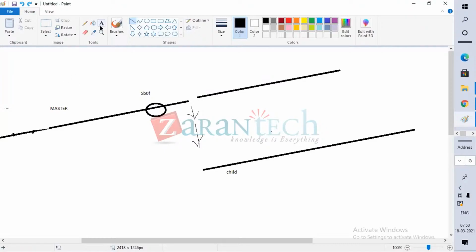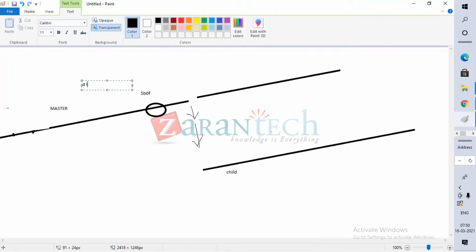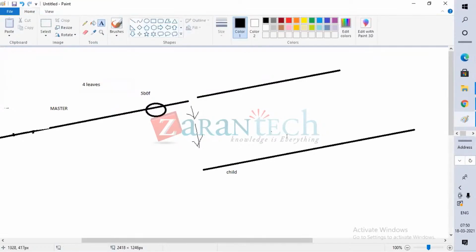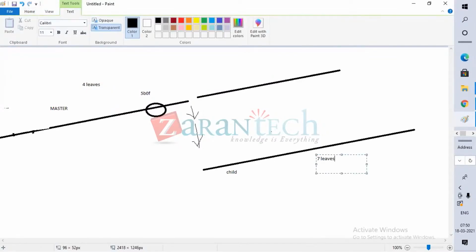And for example, you can take an analogy: this branch has 4 leaves, and this may have 7 leaves, because they are two separate branches. When you see it on a tree, one branch is on the left side, one branch is on the right side.